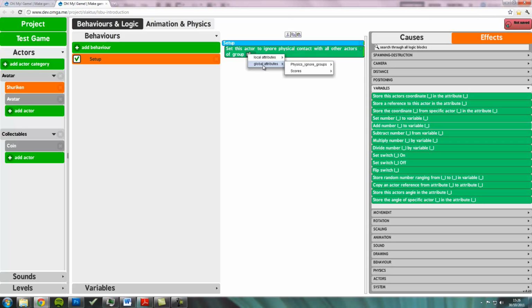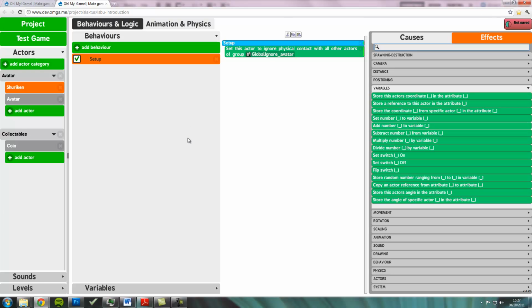We're going to add the ignore avatar group because we don't want the shuriken to be able to collide with the ninja. However, we also really wanted to avoid the coins as well. We don't want the shurikens to be able to move the coins.